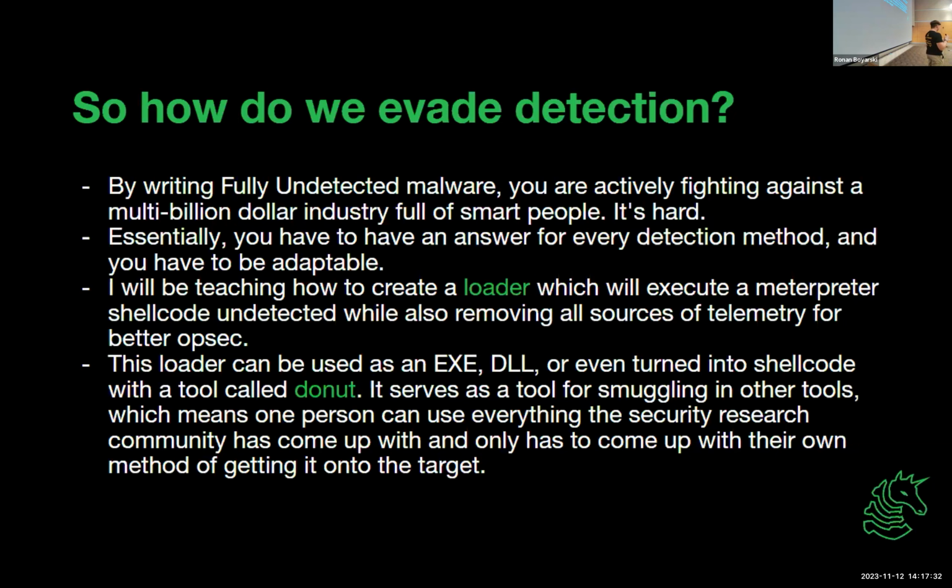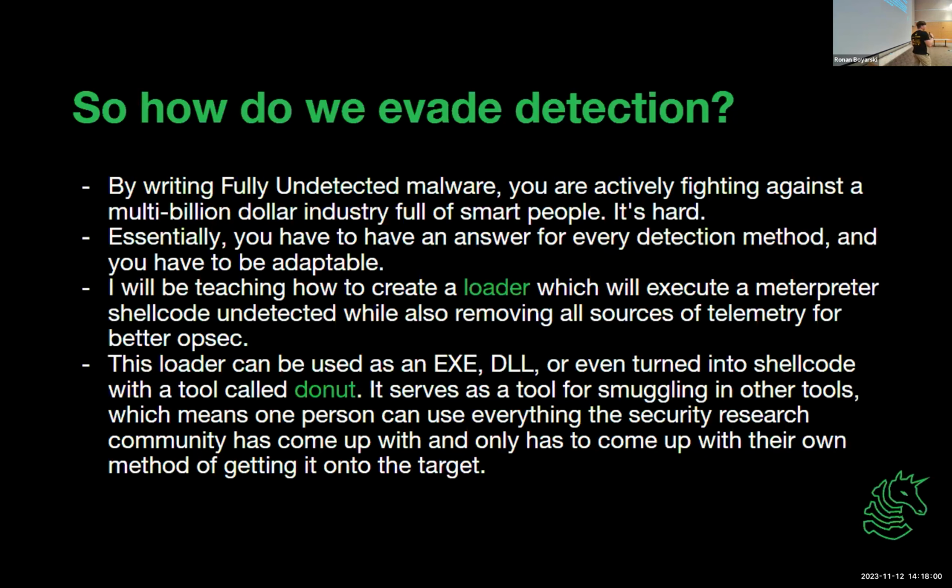It's very difficult. So what I was going to teach you guys how to do today is to write a loader. A loader is a way of executing shellcode undetected. And this is very important because all the command and control frameworks are going to give you shellcode. And even the shellcode is detected, right? Turning that shellcode to an exe is going to be detected. So it's this whole song and dance to get through and be able to run it. But once you do that, you're going to be able to do things you'd never be able to do with a normal reverse shell. You'll be able to be very stealthy.